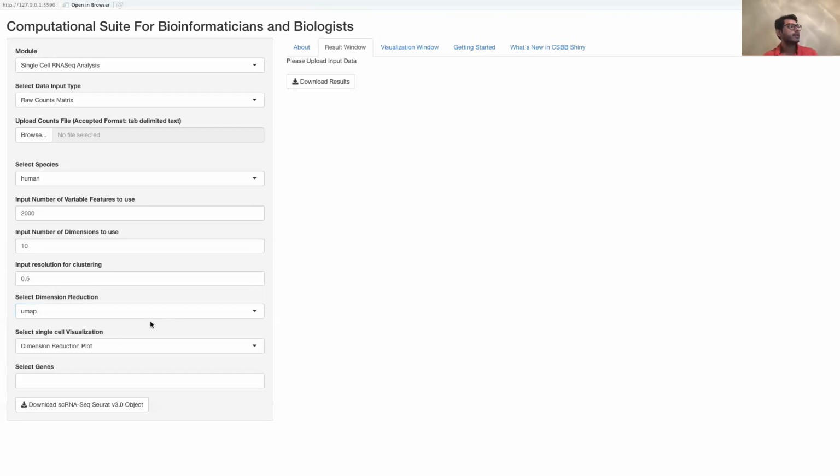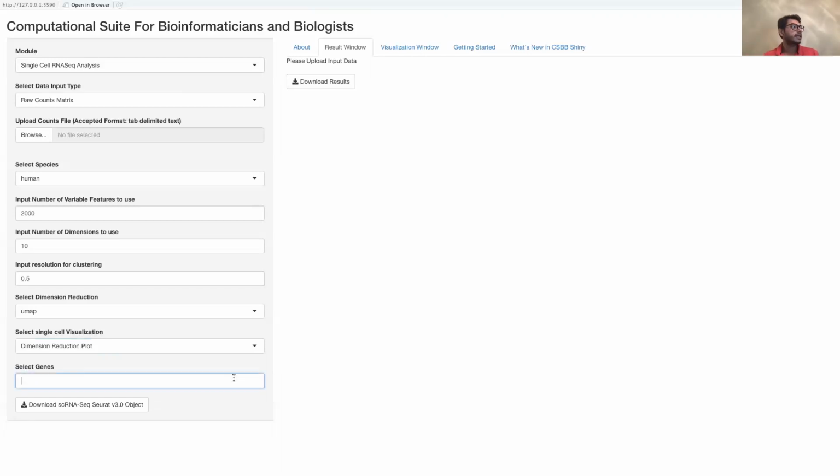And then finally, there are some ways to visualize your data, where we have different options. The first is the gene expression plot, which, in simple terms, you might be aware of as a feature plot. Then the dimension reduction plot, where you can ask CSBB to draw a t-SNE or UMAP plot. Then top 10 markers heat map, violin plot and dot plot. And all of this I will be covering in this tutorial today.